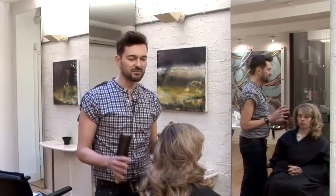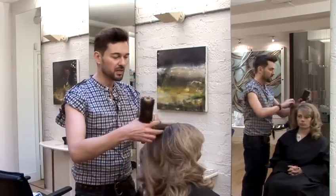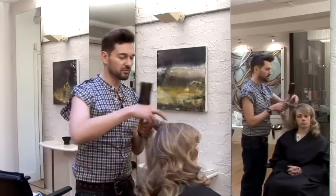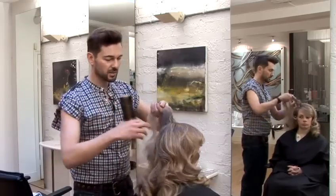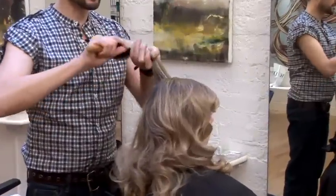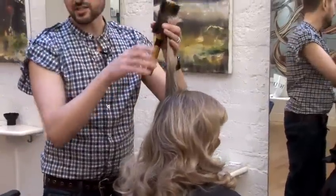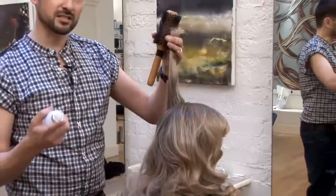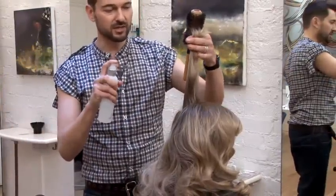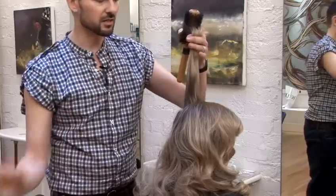If you've got lots of layers in your hair, you probably want a lot of texture and movement and more body in the hair. To get more body, you need to really use a large round brush and make sure there's no tangles in the hair. It's a good idea to use a volumizing spray because it's the lightest form of volume you can get. Spray a little bit at the root area and up the hair shaft.